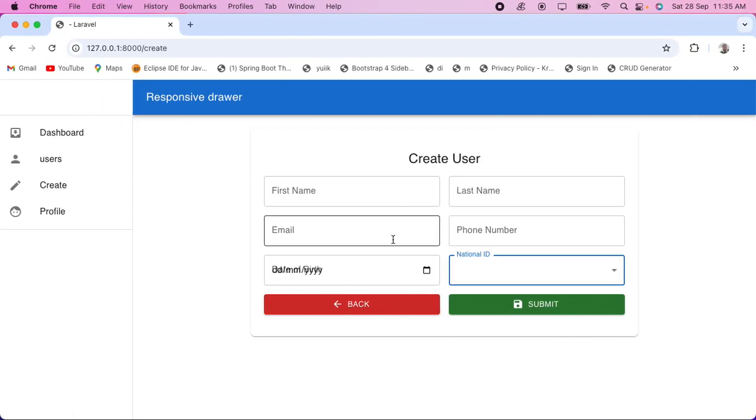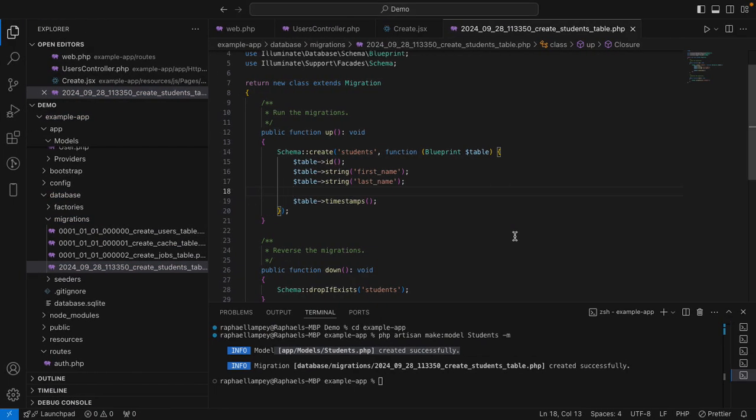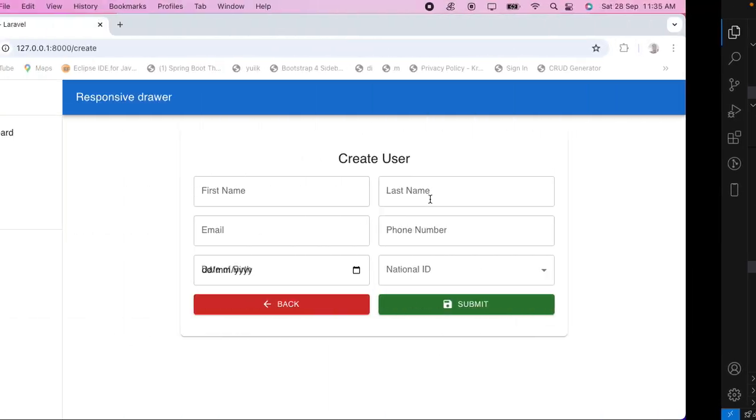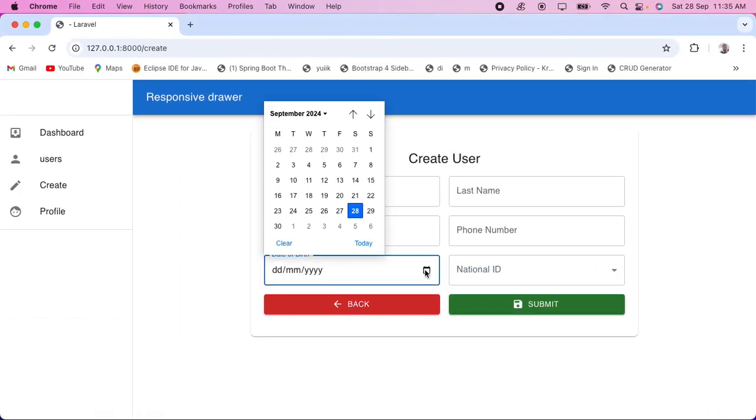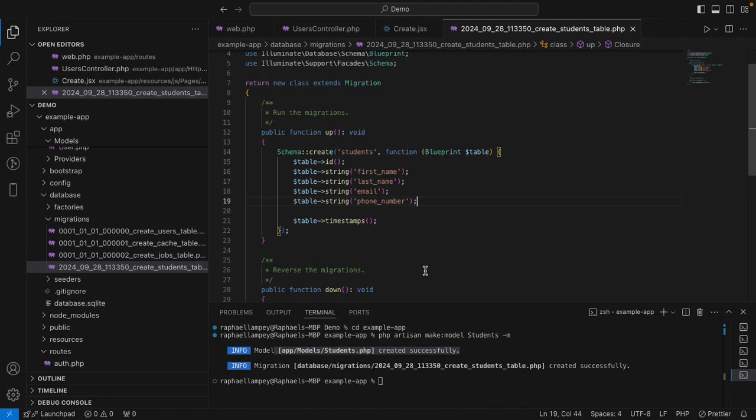Okay, so we now have email and then a phone number. So let me duplicate it here. So we have email and then phone number like this, and then we have date of birth and then national ID.